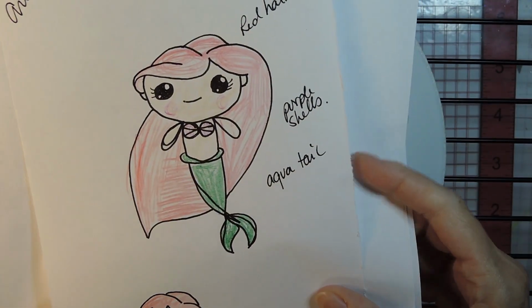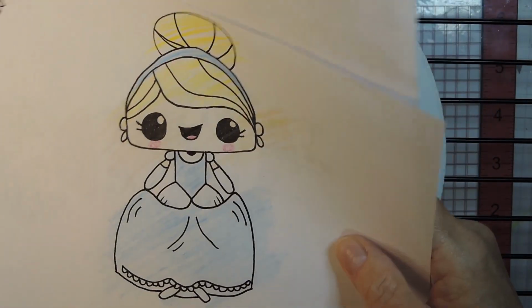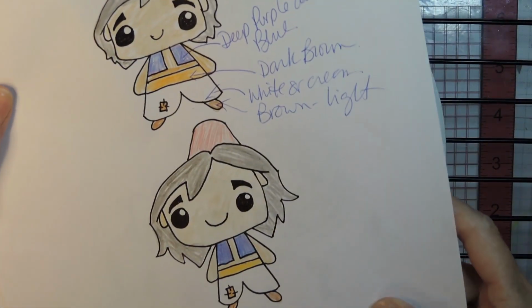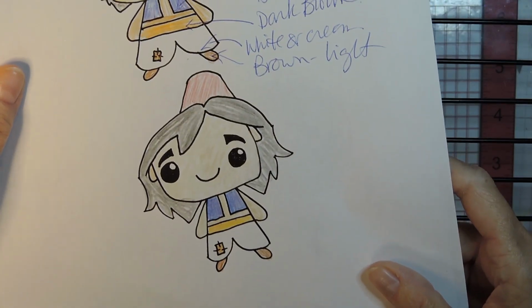Okay, so then we started with Ariel. Then I did Cinderella. She's my favorite and easiest of the cookies. And this is what I did yesterday, and I think this morning, Aladdin.